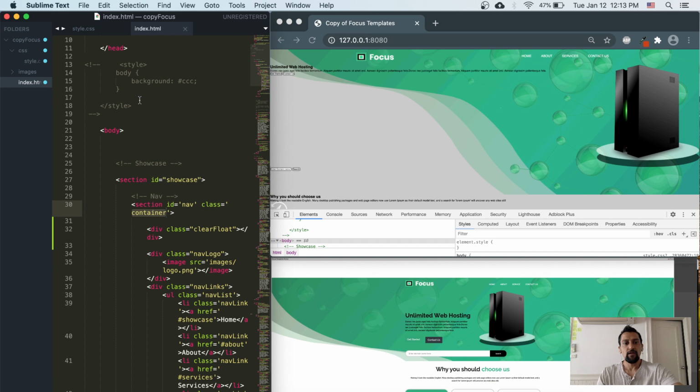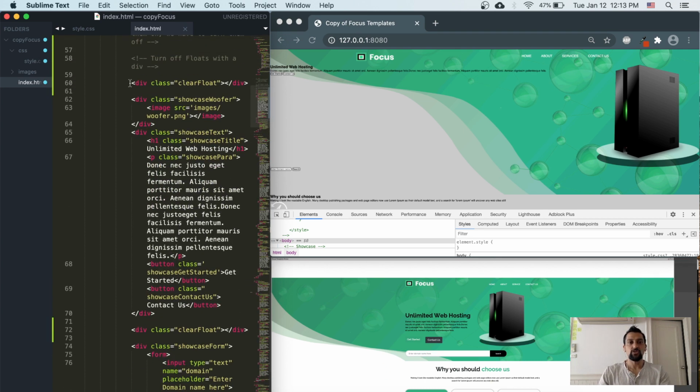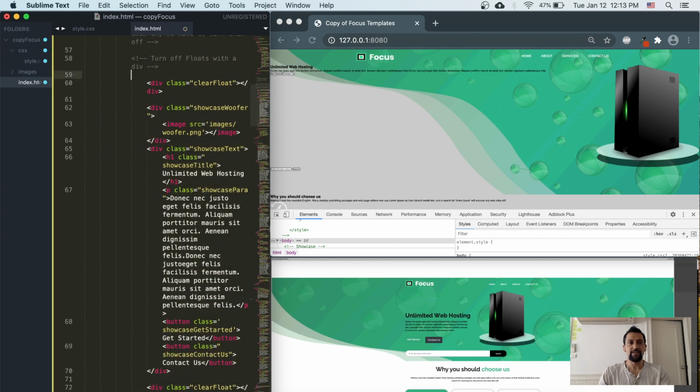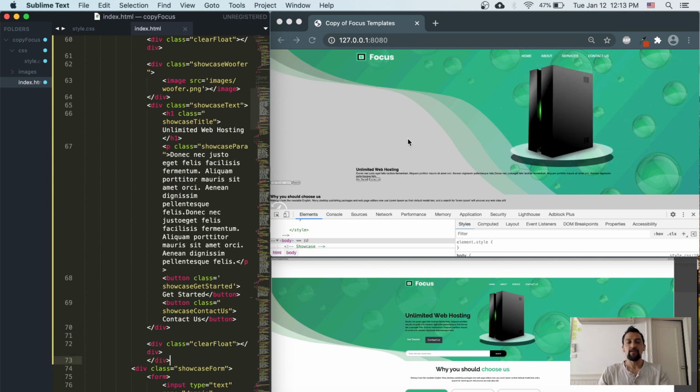And so for that, I'm going to just simply put both of these elements into what's called a div. And I'm going to make the div a container. So div.container, take that closing div and put it down below my closing float. And now once I've done that, we have all of our elements shrunk down in between our focus and in between contact us. Now it's looking much more similar or much closer.